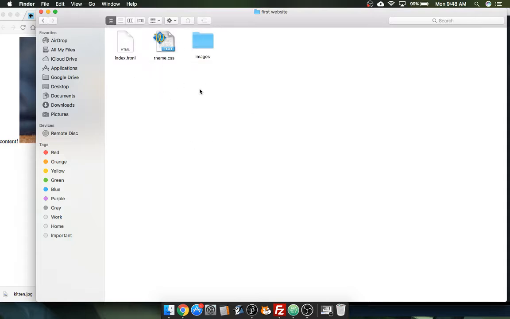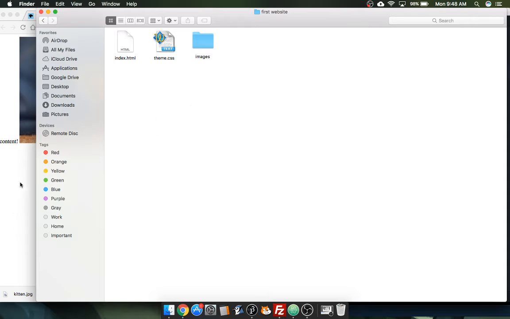Another thing to make sure is that you're actually editing the right index and right theme files. As we get more and more websites, right now we just have one, and you'll be starting a second one, you might open up the wrong one because there will be multiple index.htmls and theme.css's. So you just have to make sure you're actually editing the correct one. If you make changes and nothing's happening, that might be the solution.